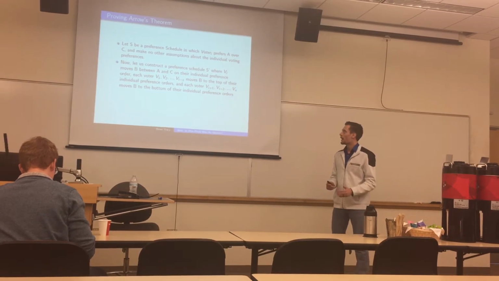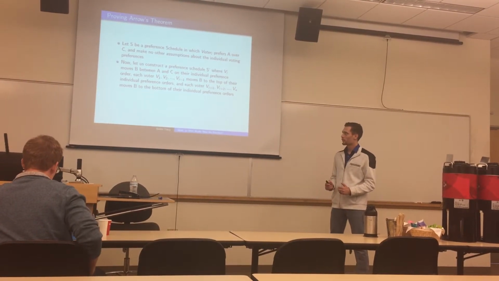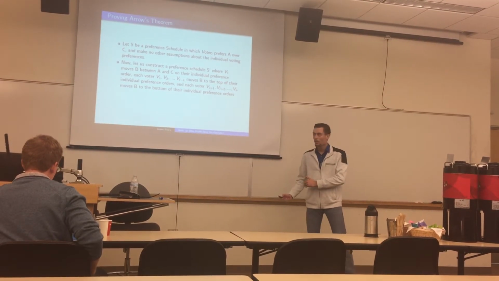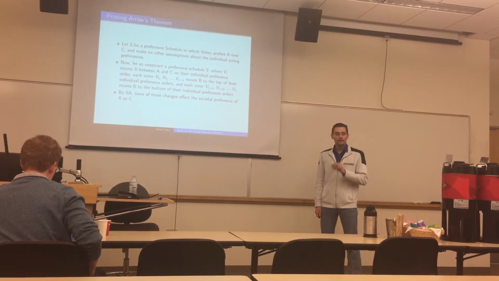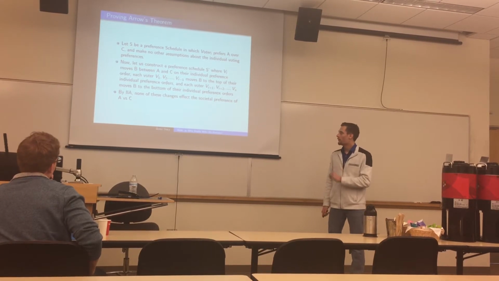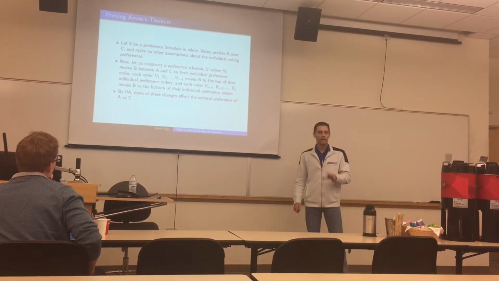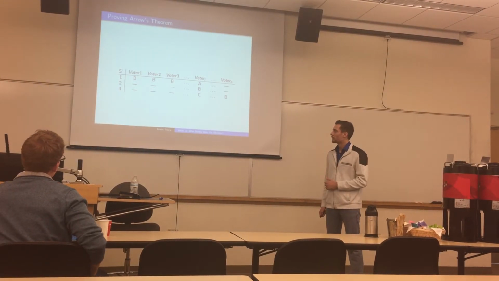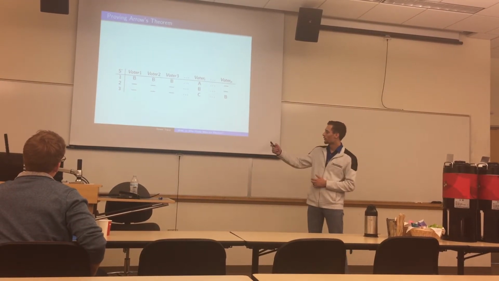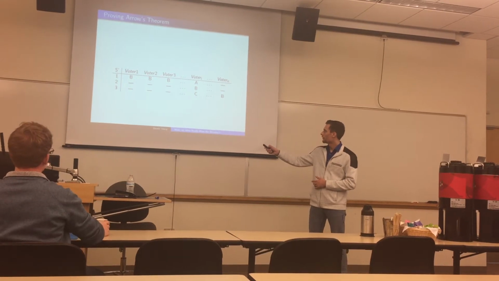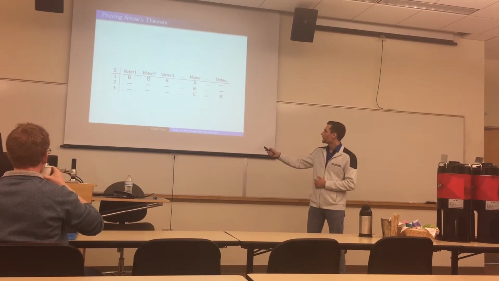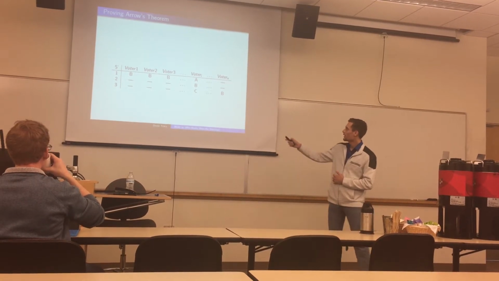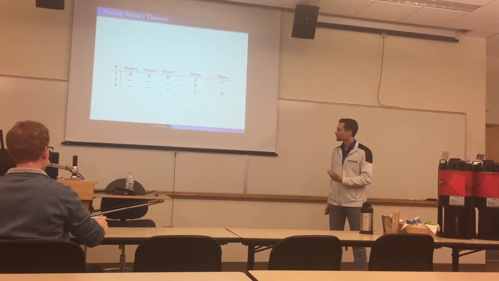Every voter before I has B on the top of their individual preference order, and every voter after voter I has B on the bottom. By IIA, none of the changes I just made affected the way that society views A versus C. So this is S prime, I just created it. Every voter on the left hand of I has ranked B first, every voter on the right hand of I has ranked B last, and that's I's preferences.